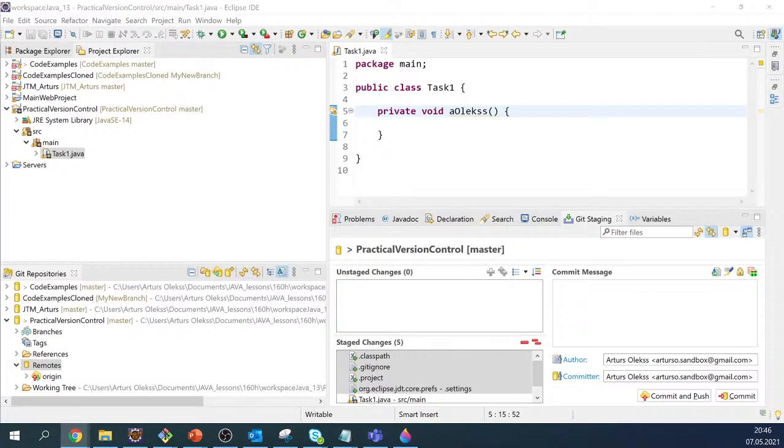Then the second one would be to create your own file inside here.